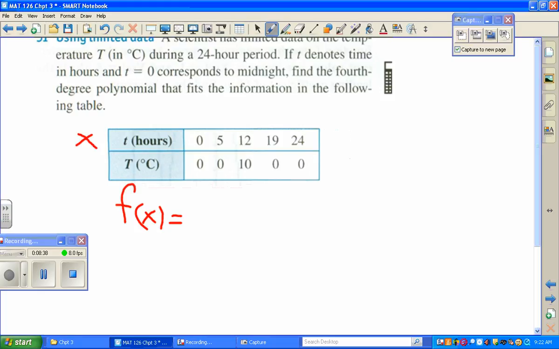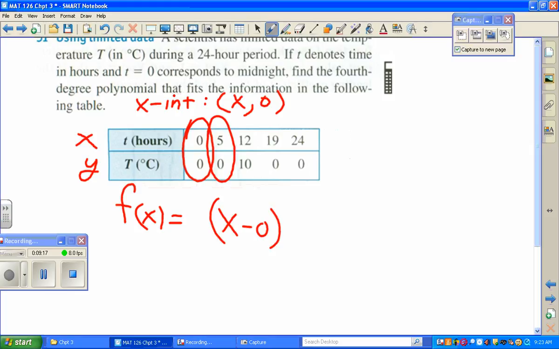This is x. And so 0, 0, what is that? Origin. That is the origin. Would that be an x-intercept? Or would that be a point to use to find A? No, it's an, hey, what is an x-intercept? There seems to be some confusion. The generic form of an x-intercept is an x value, and then what does y equal? 0. So in this case, is that used as an x-intercept or to find A? That is an x-intercept. X minus 0. This point, 5, 0, is an x-intercept, okay, x minus 5.